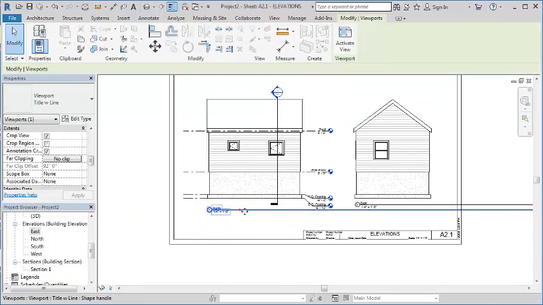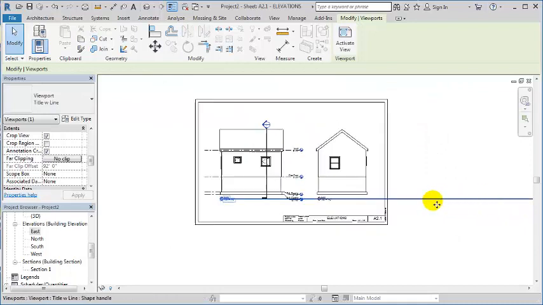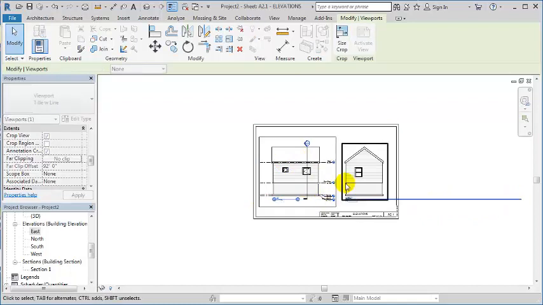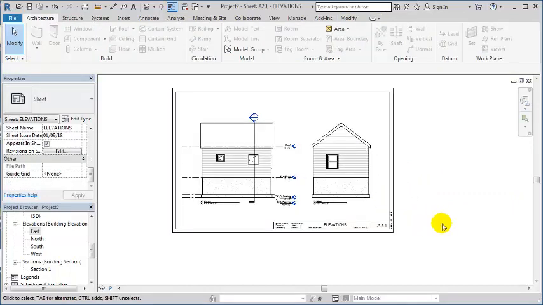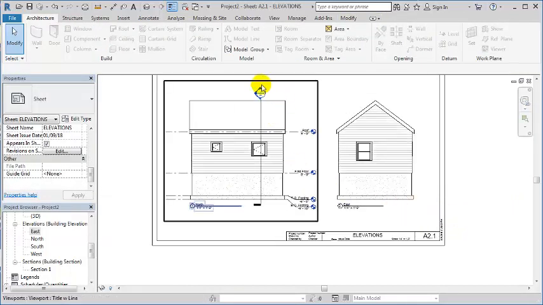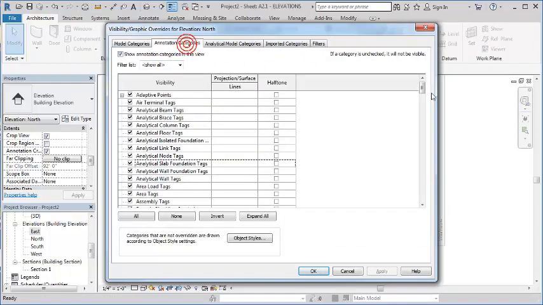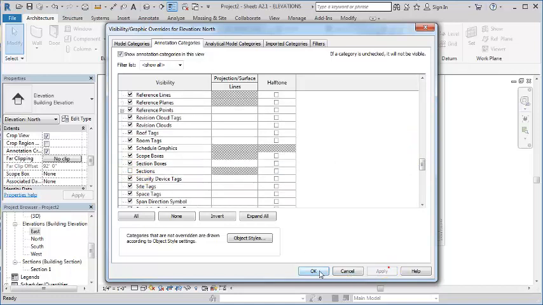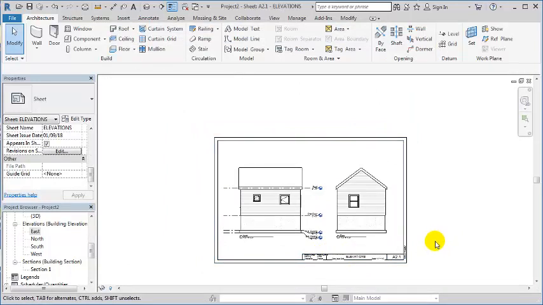So I want to select both of them and align them on the sheet. You can see that will align automatically, but they're obviously too long, so we want to click the viewport and shrink the length of that view label and do the same with the one under the east elevation. I still want to get rid of that section mark, so I'll double click inside that viewport, type VG, and under annotation categories turn off the section, and I think we're done. So you're going to want to do the same thing with the other elevations and the section view so that you have all of your sheets populated.